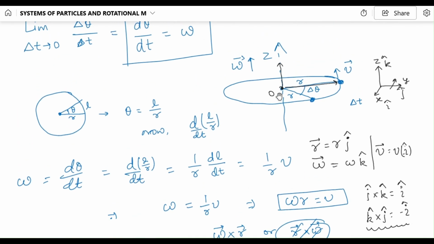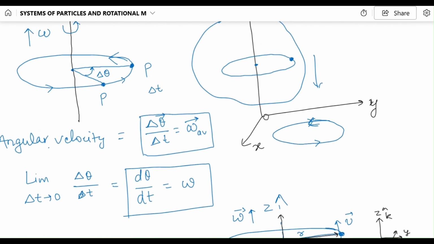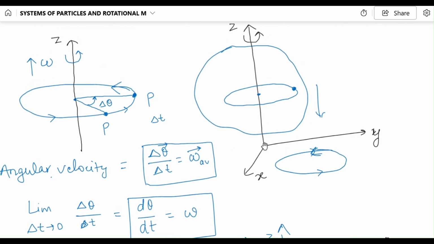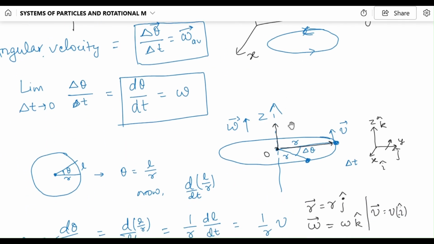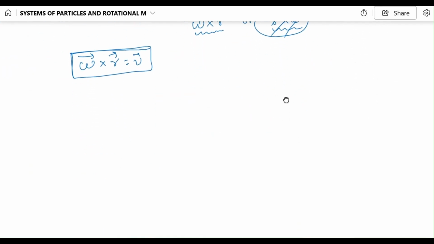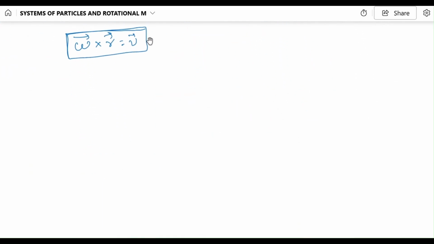Now here we have taken the origin at the center of this circle, but this may not always be the case. Look at this point: if we choose this to be the origin, we will still have other particles in this system for which the center of the circular track is not the origin. So let me generalize the situation, when the origin is not at the center of the circular path. We can obtain a very general scenario here, and these things always hold.